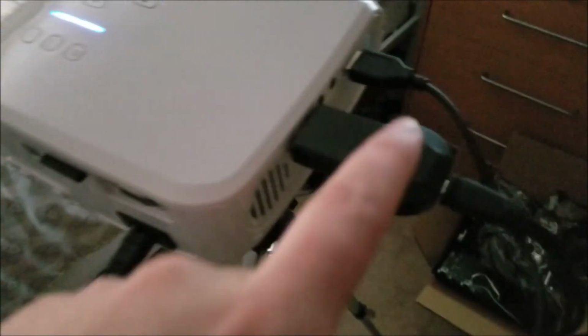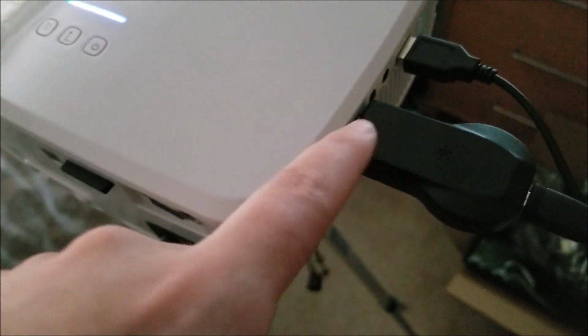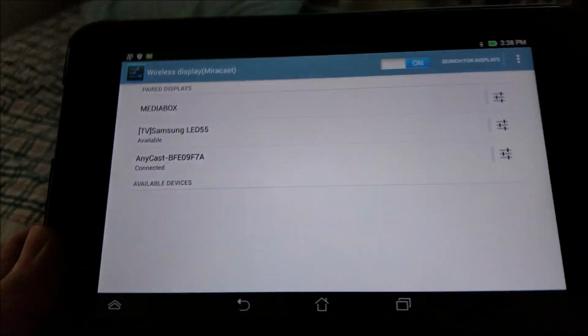Okay, so here we are. The unit's currently running. I'm actually using this Anycast, which is essentially like a Miracast device that allows you to connect to an Android tablet or phone, and actually have it synced to my tablet right now.